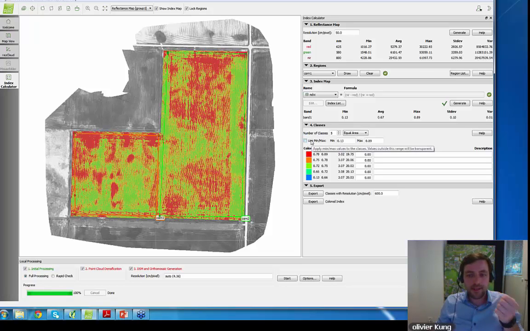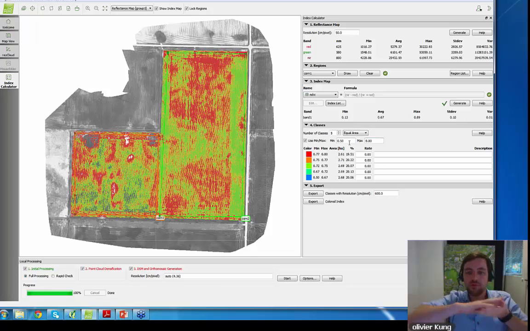If you need to do further analysis, you can override the algorithm by adding a minimum and a maximum value. This is pretty useful if you have, for example, artifacts or roads or too much soil. If you have an orchard, or something where vegetation is not everywhere the same, but you've got a lot of soil data in your pictures, then one way to remove the soil is to put a threshold on the minimum value.